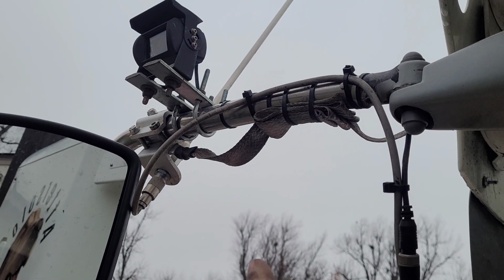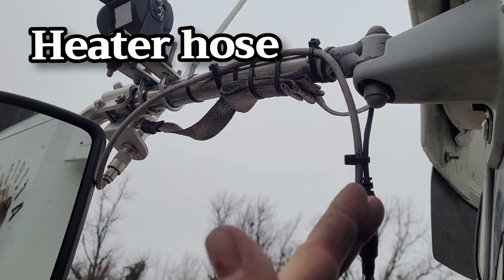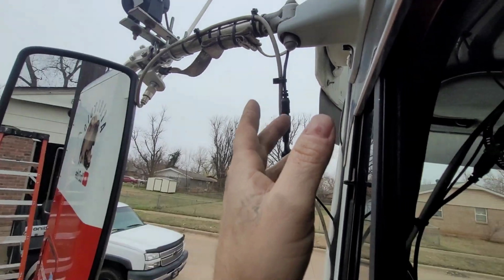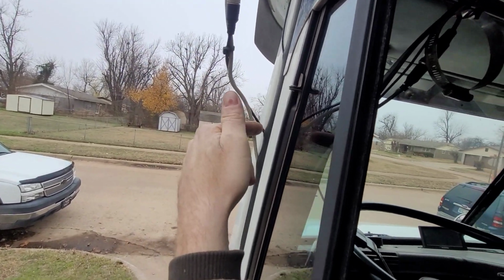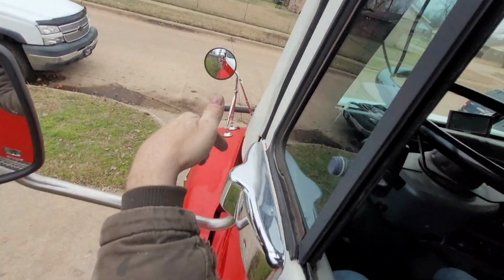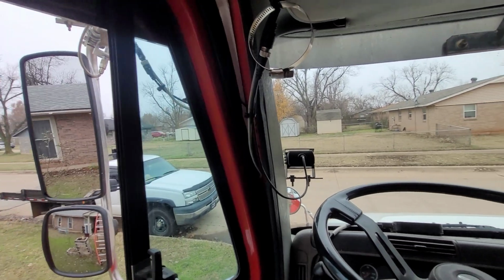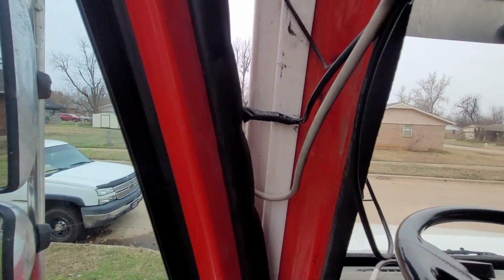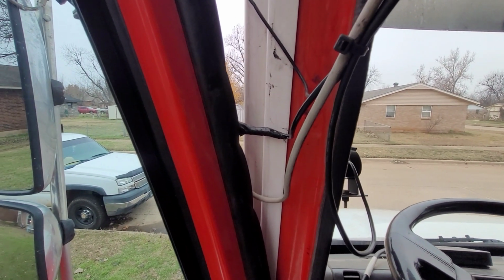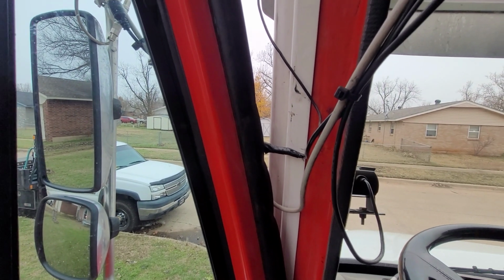Basically, the rule of thumb is if you have them mounted on the outside of the truck, you want as little wire exposed on the outside of the truck as possible. You want to get it into the truck as quickly as you can. So I wouldn't recommend running it all the way down the door unless you have to. With mine, it doesn't let any water leak through, but I have it right here. And you want to make sure when you close the door that it's not pinching them real bad. I know in some trucks the doors might be pretty tight. You might be pinching them, so you might have to figure out another route.